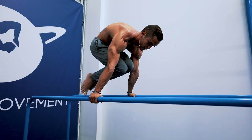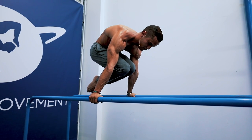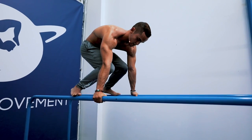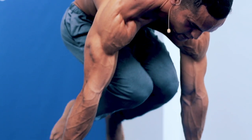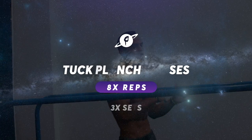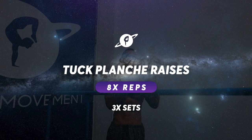Then bring the other knee up, try to hold it if you can, but if you cannot hold it, just work on the negative, and then jump back towards the bars, and then repeat that negative. So that would be the easier version, and again, the advanced version, go for full planche raises. I'm gonna go for the intermediate. I'm gonna go for tuck, kind of an advanced tuck, and we're gonna go for 8 reps.